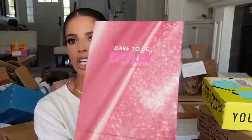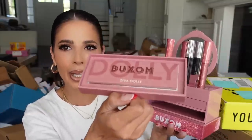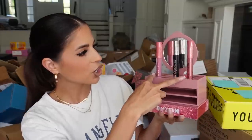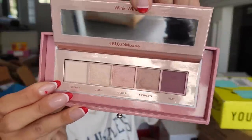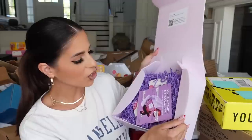Buxom is in the house with their cute Dolly limited edition collection. Look at this presentation — it's so cute. There's a mascara, two lip products, and a little mirror. Look at these palettes: this one's little, pretty, and pink, and then Dolly Diva — also pinky but with some darker shades. Thank you guys. Another package from Glow Recipe with hydrate, plump, and balance skincare — looks like a new serum.